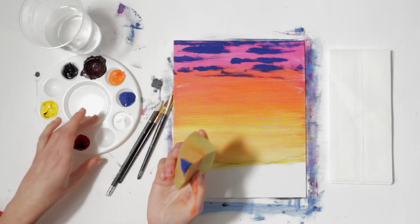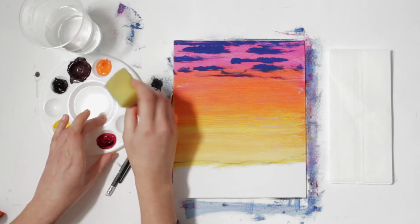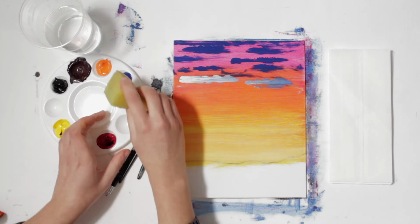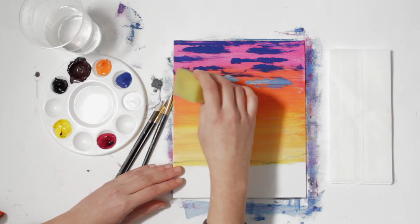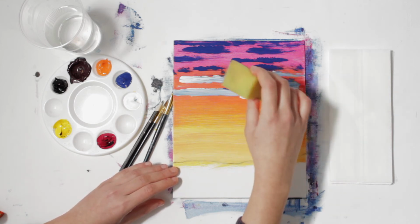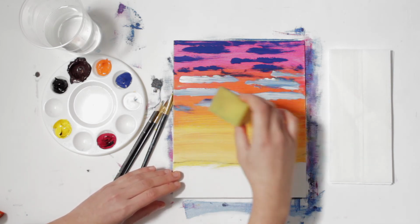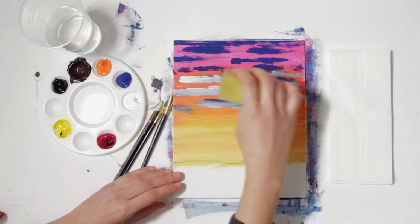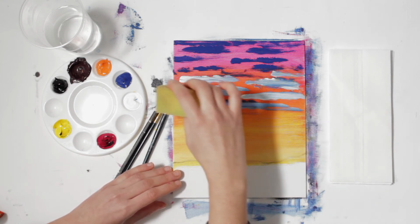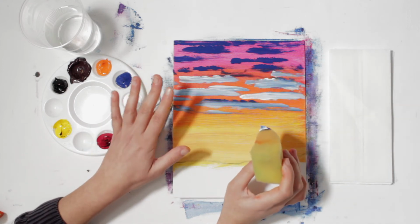With that same corner, I'm going to dip into the white, and this will blend into a really lovely light blue. And I'm going to add that underneath. Same again, quite thick layers of paint. And then I'm just going to bring that down slightly, but not too much. So we have a few patches of light blue.